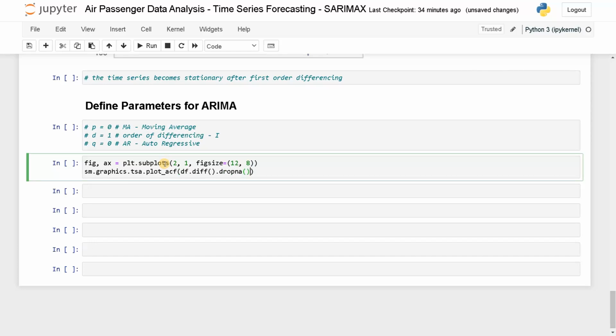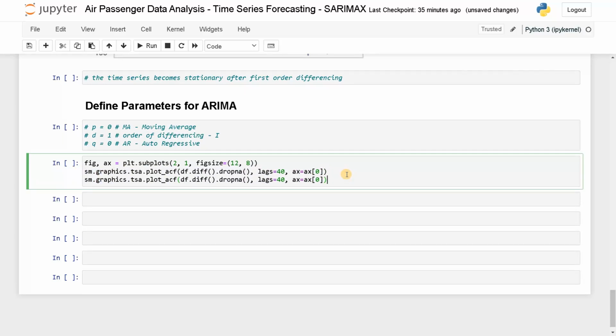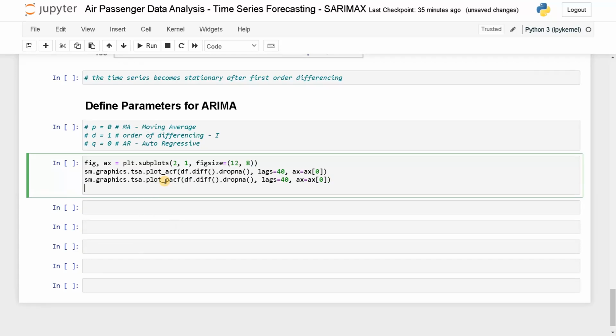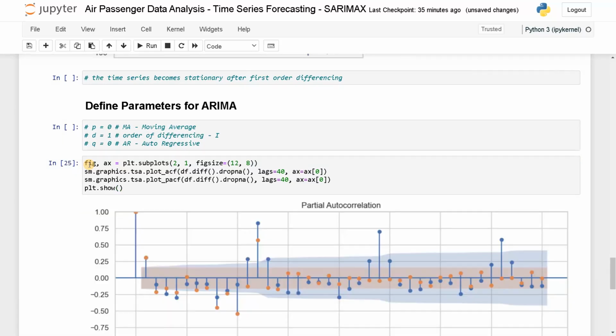As I said, we just have to do the first order differencing. Here we are just specifying the lags, how many lags we need to explore, and ax equals axis of 0. And we have to do the same one more time, but in this case we are going to plot PACF, and plt.show. Run this.